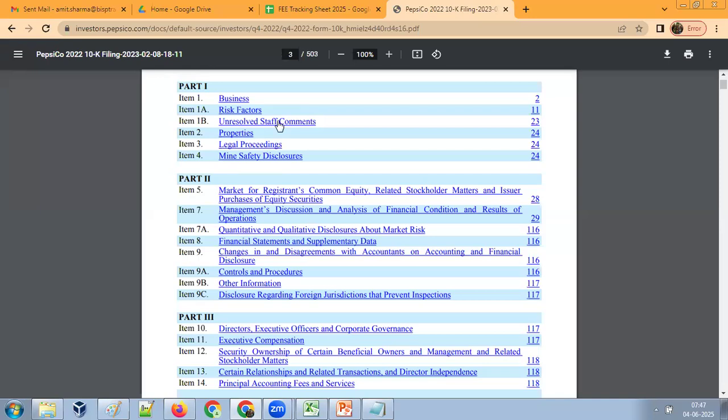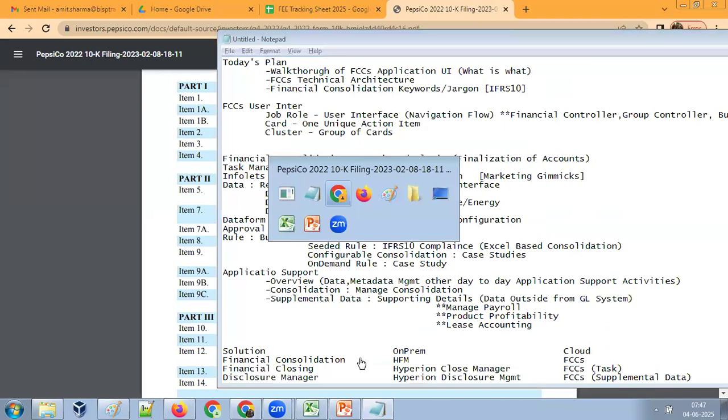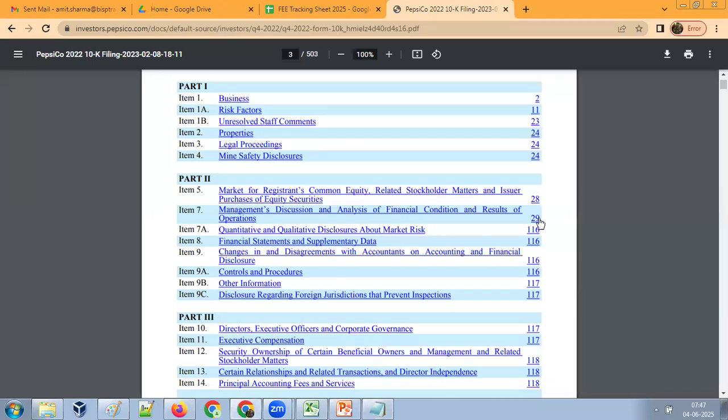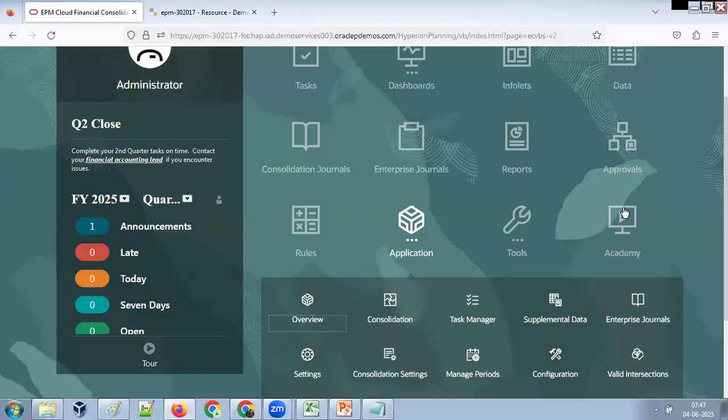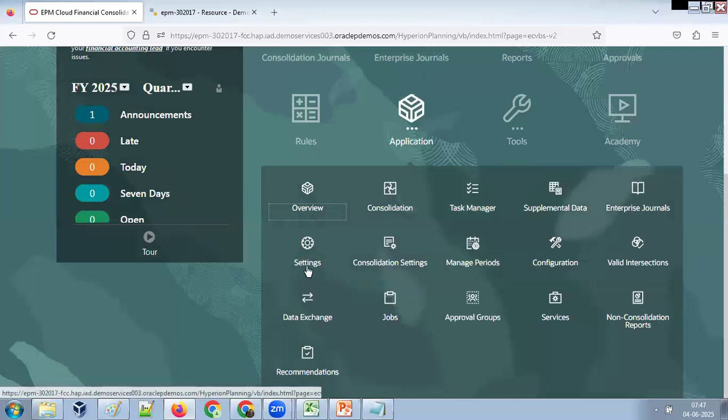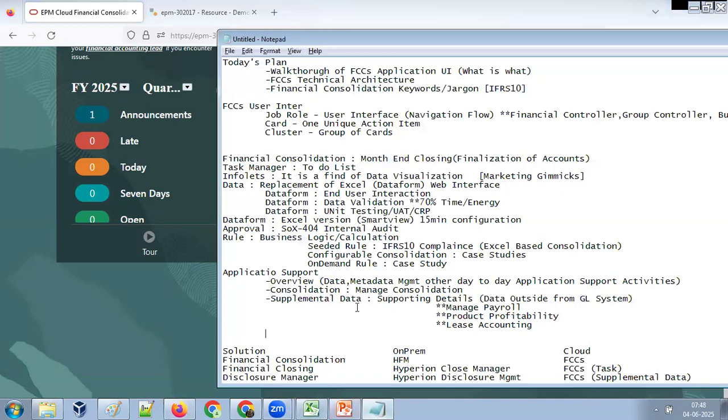Unresolved staff comments. Anything could be supplemental data. System can maintain it. Then journal posting, and these are some configuration details. I don't want to go into everything right now. This is the big picture for now. As we proceed, we talk about that. So right now, the application support job.